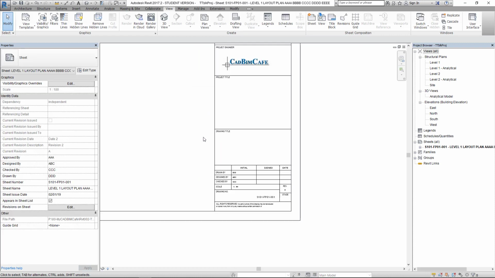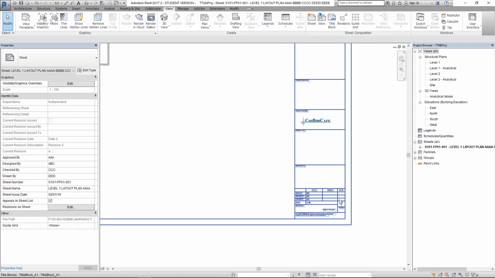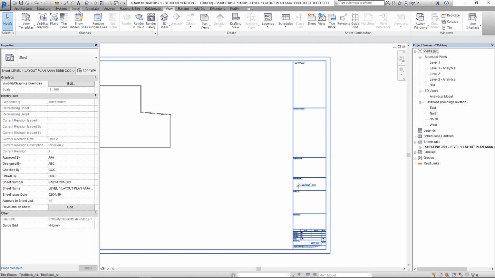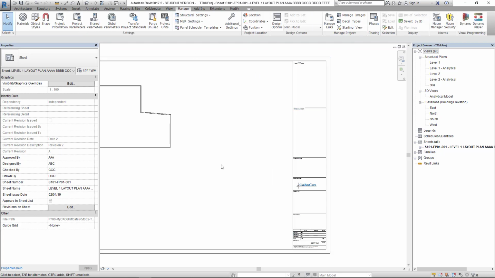Then what we see is things will be gone, because the TitleBlock will come with the shared parameter to extract the information from the project, but in the project we don't have drawing title 1, drawing title 2, drawing title 3 yet. So what we need to do is in the project we have to make the project parameter.